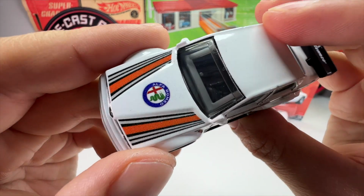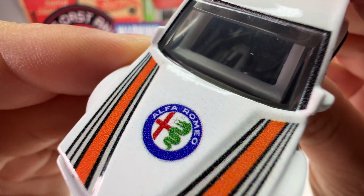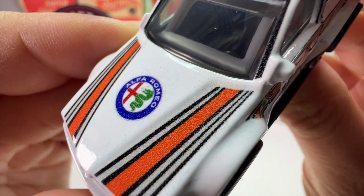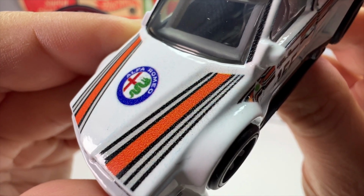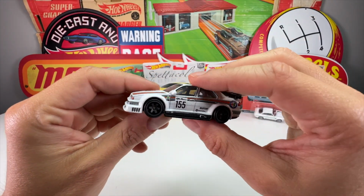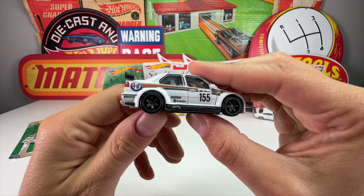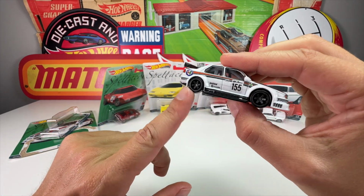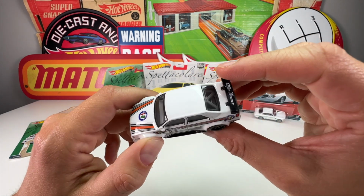So if you're okay with those style of tampos and the bleed all over the paint, like blue and pink all over the hood, it just looks like somebody spilled pepper or an Etch-a-Sketch all over these cars. It's a shame that they're using those style tampos, because this car itself, the cast, the separate exhaust, the wheels, everything looks great. It's just a shame they're doing that.